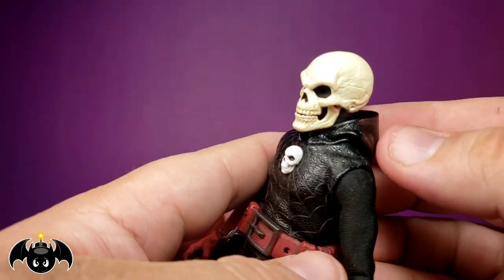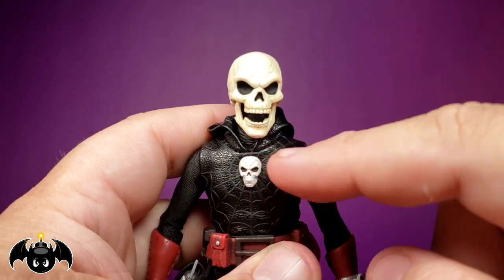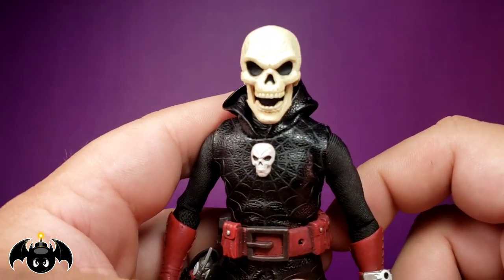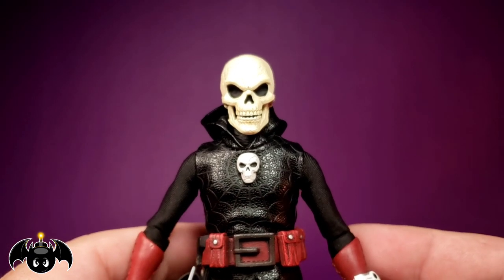But you can pull the hood off like that and reveal his skull. And then again, you can pose the skull more like that without that collar that really holds it in place. But that looks awesome, man. Such a cool looking character. Okay, so let's talk his accessories now.